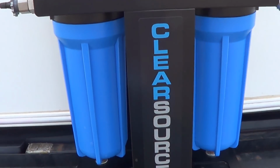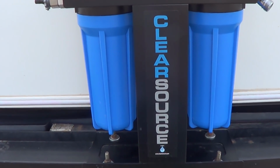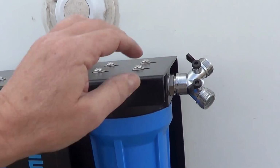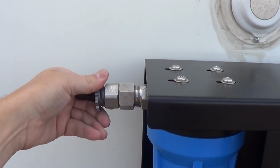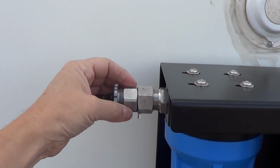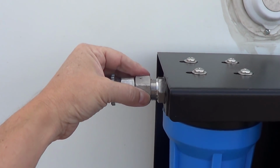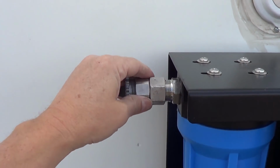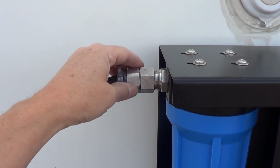They purposely have used oversized large canisters on there so that you can keep the flow rate really well. They also, like I had mentioned before, use stainless hardware on there. This swivel connector that I had the problem with is a new feature, and it's actually not available yet. I think they said they were coming out in January, because originally this came with just a fixed connector, so when you're doing up a hose to it, it's kind of a pain. So the swivel connector is kind of a new thing.